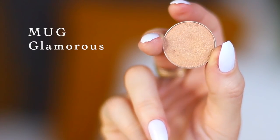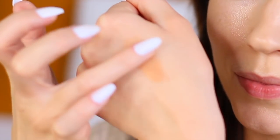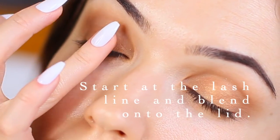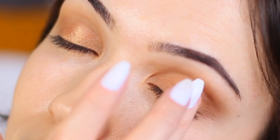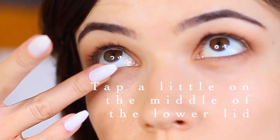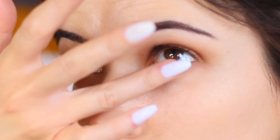Our next shade is very similar to the first one but this time it has a shimmer. You want to use something with a reflective sheen — that's really important for this look. I'm going to use my fingertips to apply this starting at the lash line and then blending up across the lid. Do not blend it up too far; keep it low on the lid. I very lightly apply this in the center underneath the eyes as well, but that's totally optional.